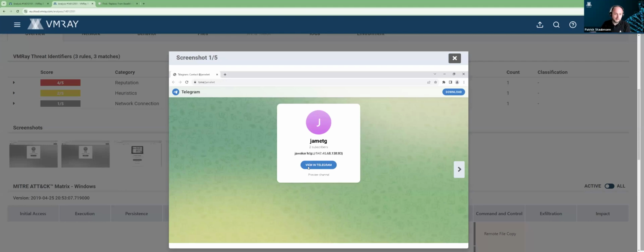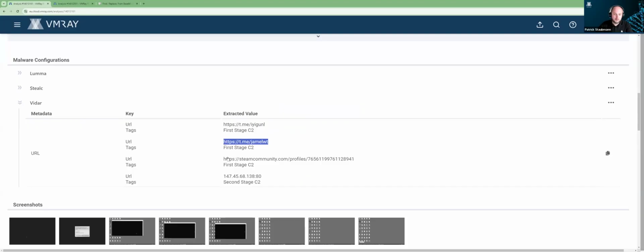Same, of course, also applies for the Steam profiles. So what they're doing is they are just trying to only embed legitimate looking URLs in their binaries to get around not getting detected, and then reach out to these legitimate services to collect this HTML page there and then parse out this actual command and control server IP. And in our analysis report, of course, we have this behavior monitored as well.